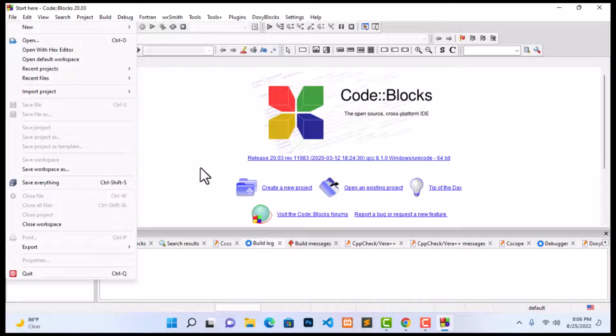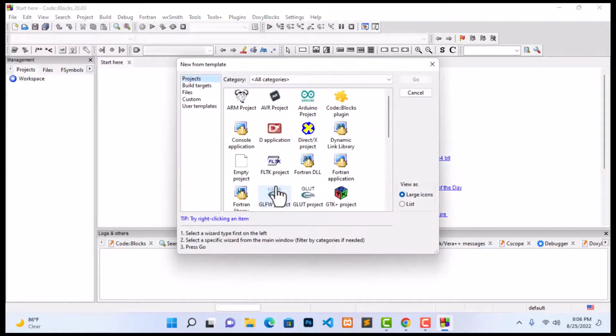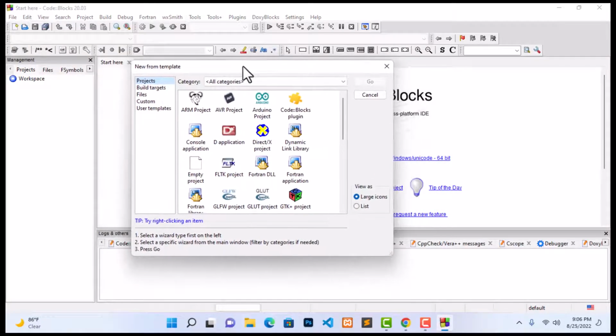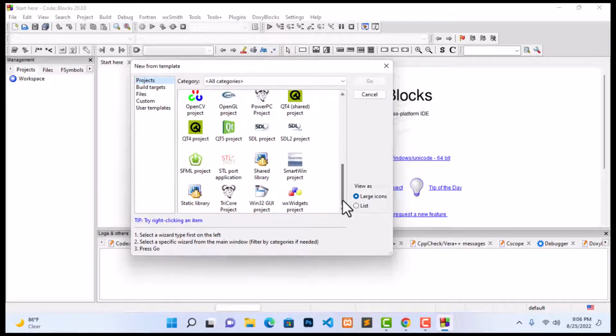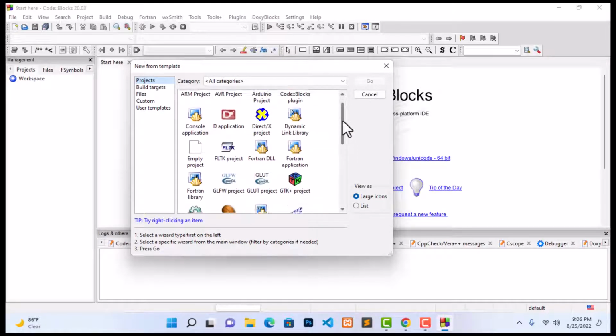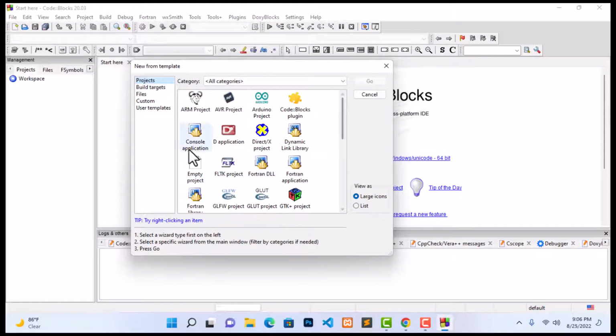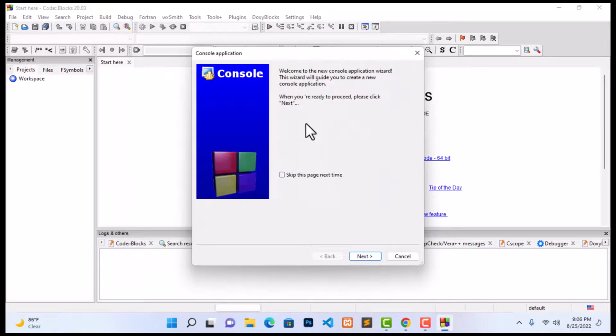But let's start from here. So create a new project, just click this, and the new templates will pop up. From the many applications that you have here, just select Console application, select that, and click Go.